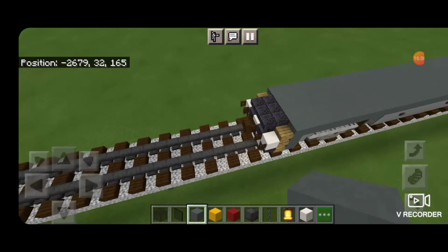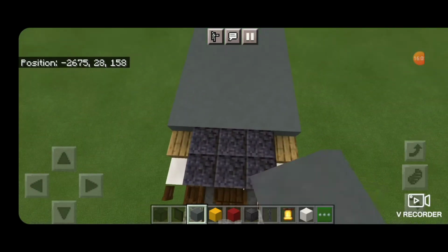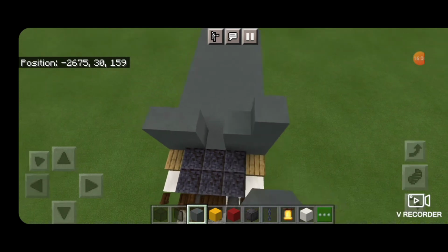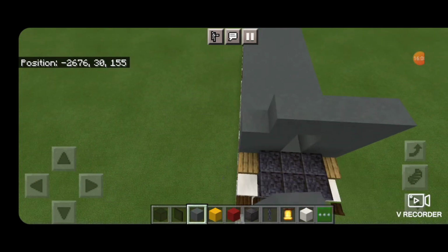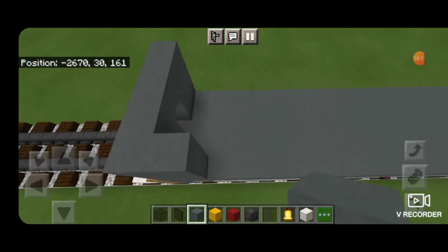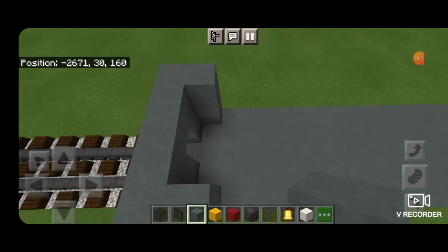Now we'll work on the cab. So come on the front, 2 blocks back with cyan terracotta and make a 2x2 on either side with a gap in the middle. Then above that, a row 5 wide. Come around behind here and a column of 3 on either side.